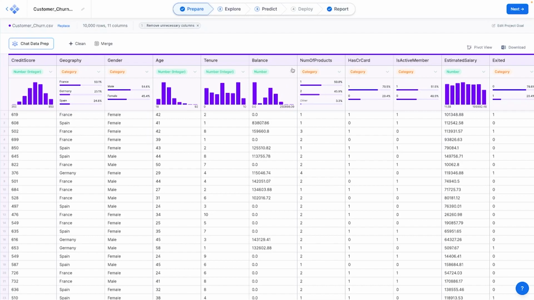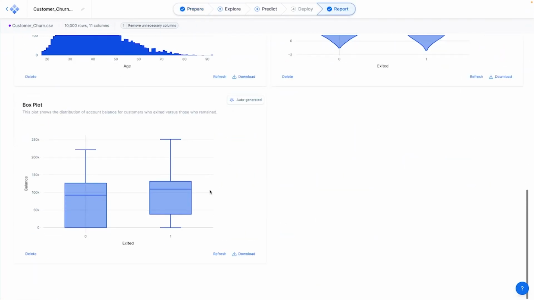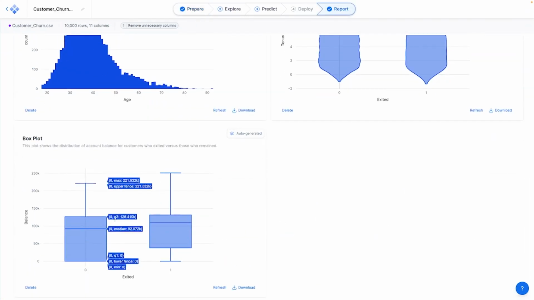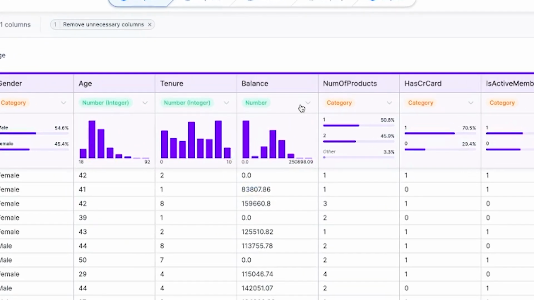I said in my reports over here, let me go take a look again. I said age was one. Let's see this one, balance. Let's take a look at balance here. What does balance have to do with anything else? So number of products. So balance has a direct correlation with number of products. The distribution, there's a lot of customers with a 0. Let's take a look at that.